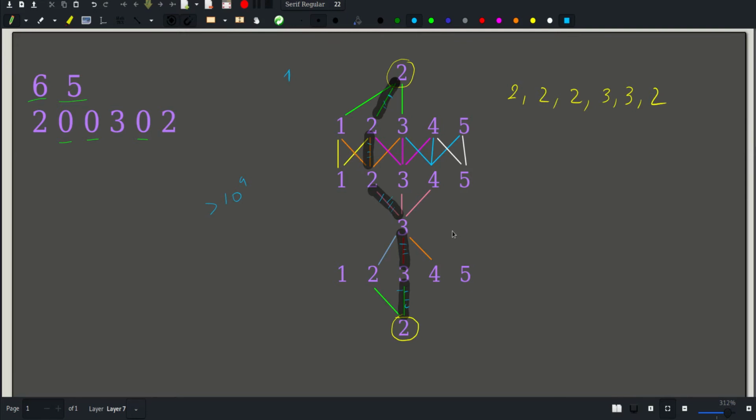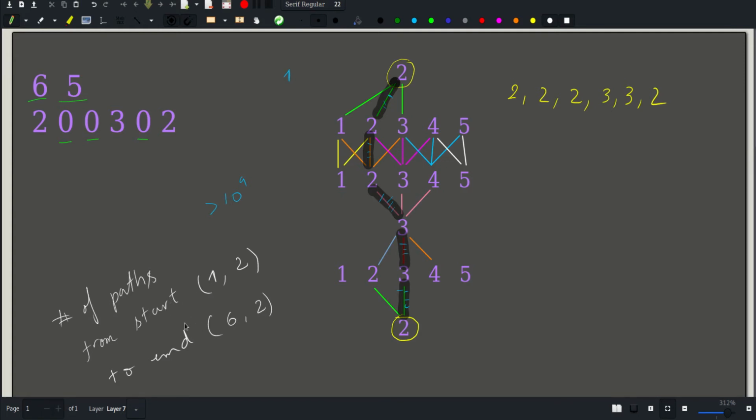Since this won't work, how can we go about speeding up the process? What we are looking for is the number of paths from start, which I will represent by this vertex, position 1 with value 2, to end, which is position 6 with value 2. Basically this is what I need to find. If I am able to count the number of these paths, then I found my answer.